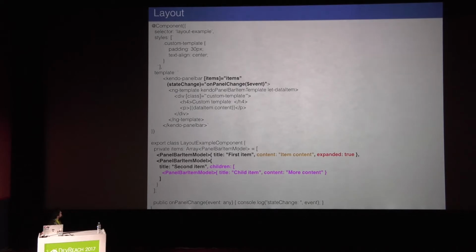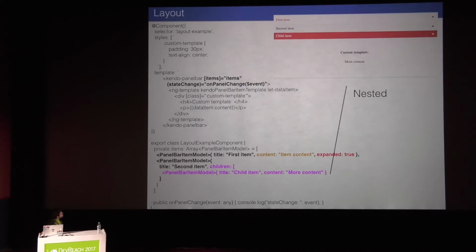So what about this? Let's look at the Kendo panel bar here, what's happening. Here we are actually nesting content. We are specifying, first off, the first level content here, called the first item. I think I need a binocular to see it. First item, and we have a second item, and under the second item we actually have a child item being displayed here in the UI. And we see here that we specify our children property. We see something else that's interesting as well. We have a few other properties here on the first level of things. We'll talk about that next.